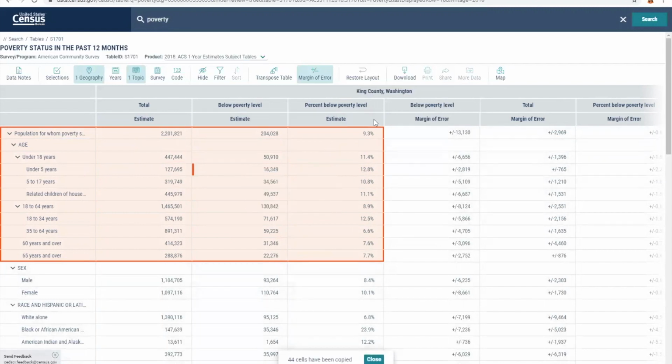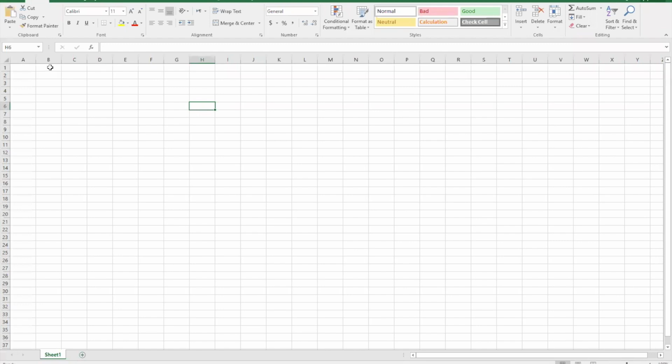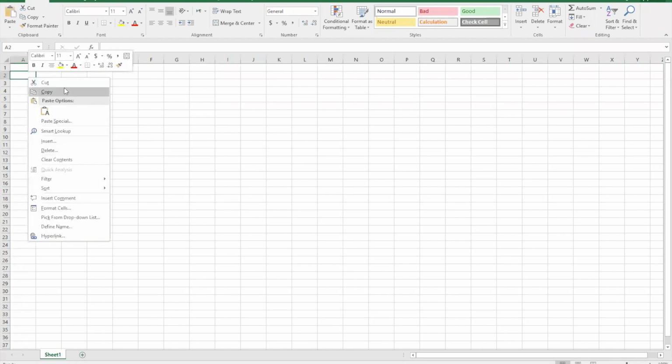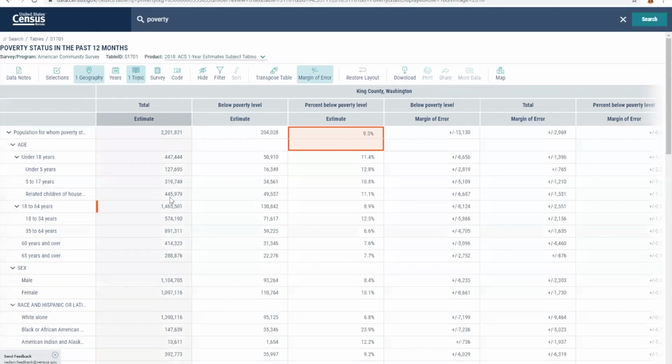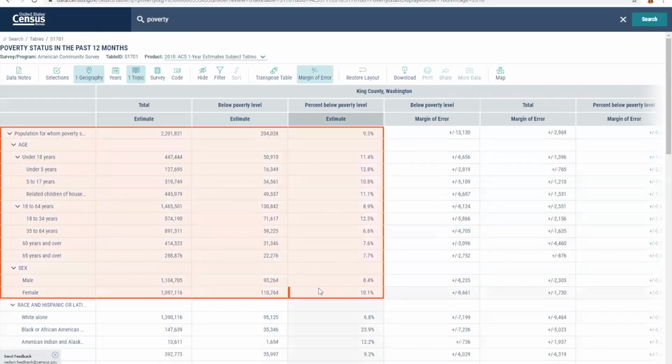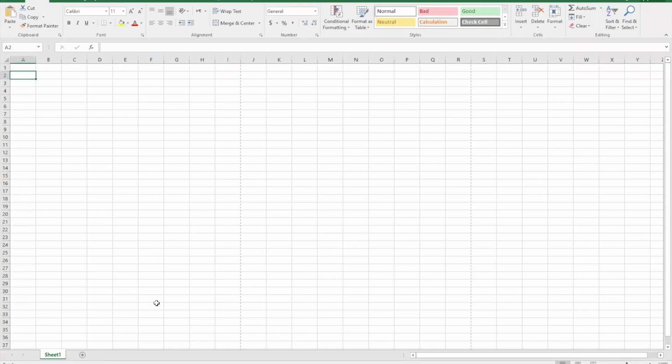Also know that you can't copy the information up here. You can only copy the numbers, the data. So you have to create your own title later on when you copy and paste into the spreadsheet. Okay, so if you want to follow along, you can open Excel and do this.